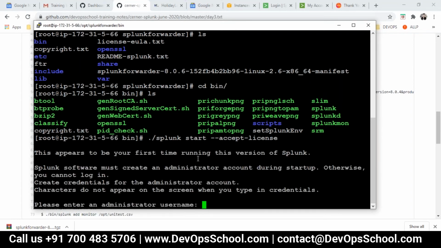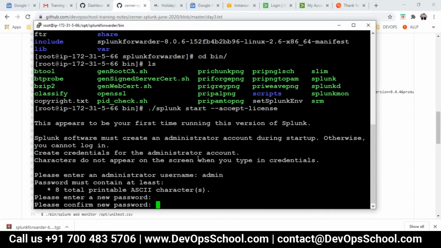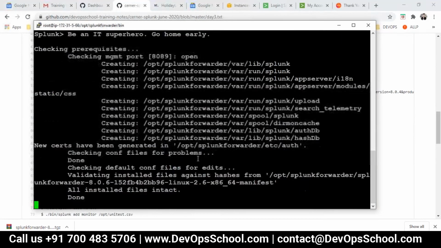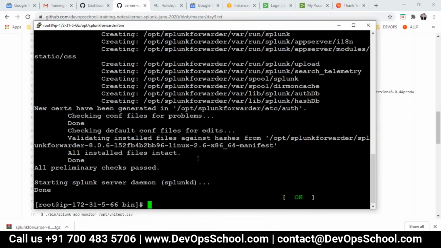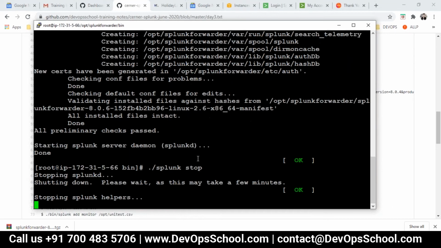For this you have to add the universal forwarder username and password, admin 123, admin 123. So I accepted the license. Now what I will do, I will stop this. Done. So now those options will not come.